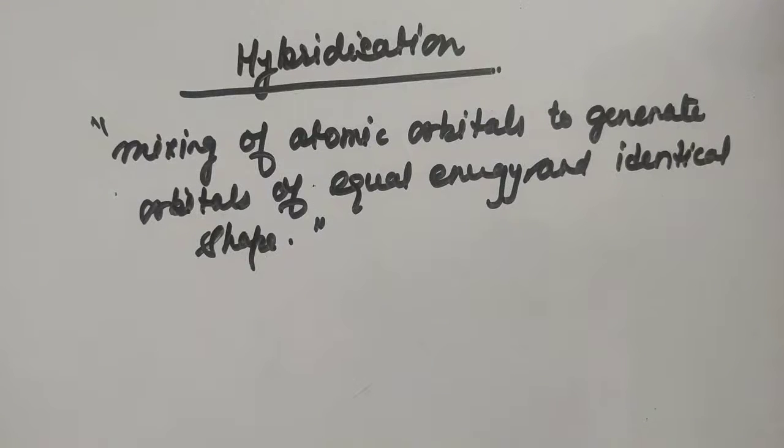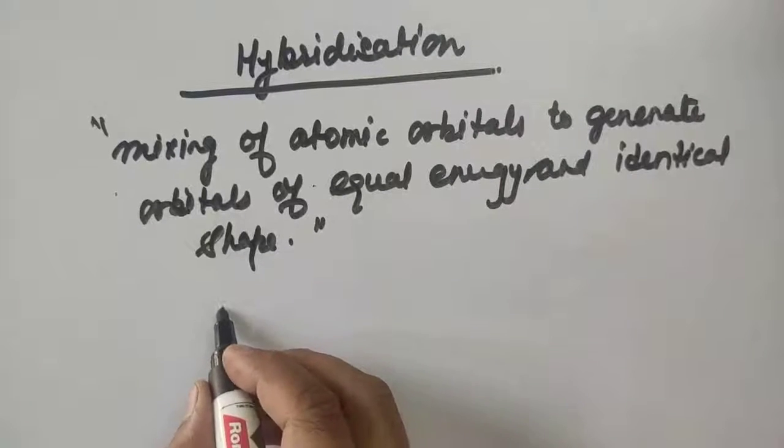To understand this concept, let us go to flashback and take the example of carbon. The covalent bond is formed by the overlap of half-filled atomic orbitals according to valence bond theory. Valence bond theory says that the covalency of the element should be equal to the number of half-filled orbitals present in the atom of that element.